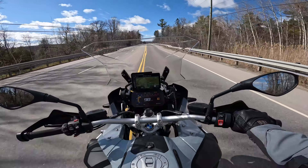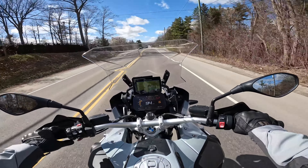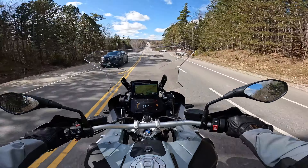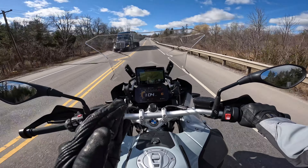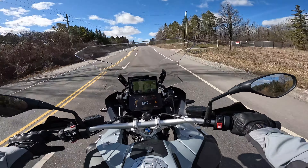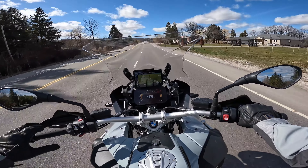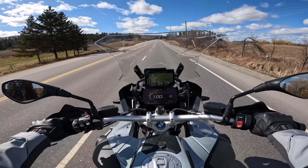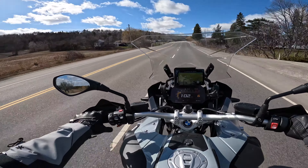Every time I'm out I'm testing one of my gears. For the last two rides I've been testing my Hardanger one-piece suit, especially since it's cold and the weather will be very similar to this when I reach the Arctic Ocean. I'm trying to note down things I need to wear as a protective layer under it to stay warm. Today I wore something thicker than a T-shirt and I'm still feeling cold — I think I need to wear a sweater under this. Next time maybe I'll try my other longer gloves too.